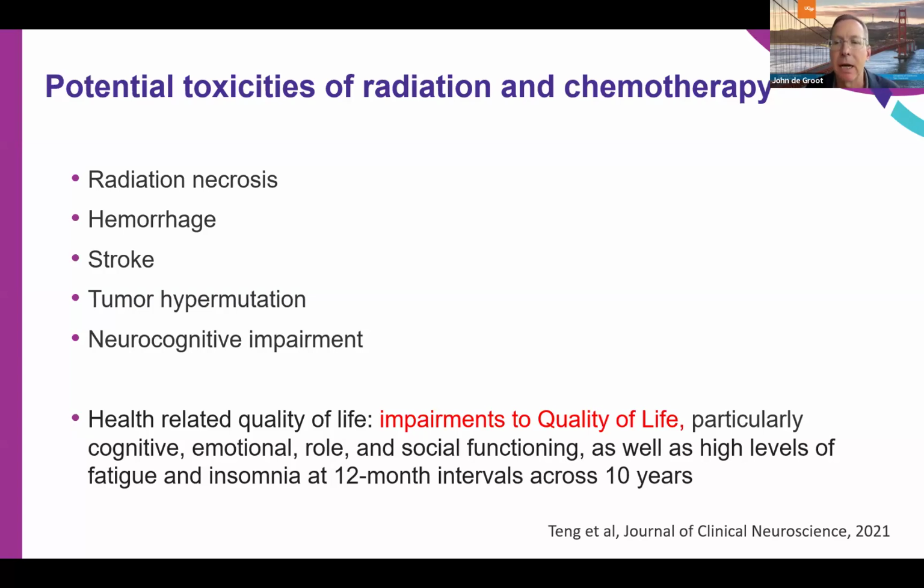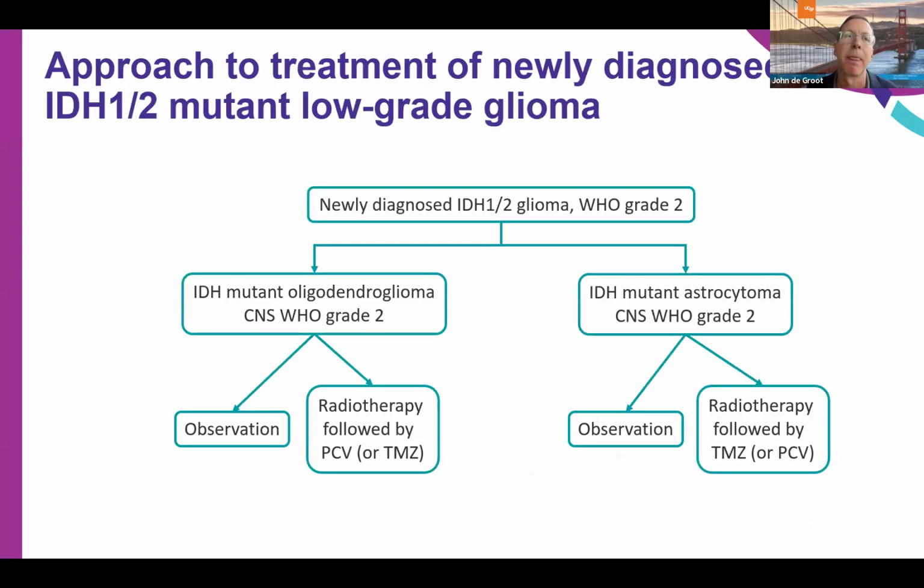So a recent study that I put down here looked at health-related quality of life, thinking about the impact of treatment on cognitive function, emotional state, their role in society and the family, social functioning, and also fatigue and insomnia. And all of these were very common. And looking at 12-month intervals over 10 years, the study saw a steady decrement in all of those different aspects of quality of life. So very, very clearly, these treatments have a major impact on patients' lives.